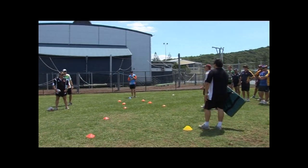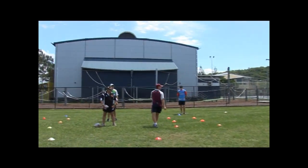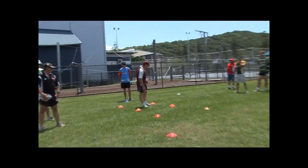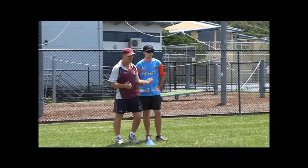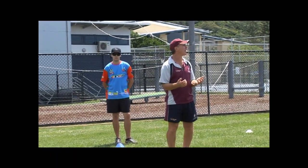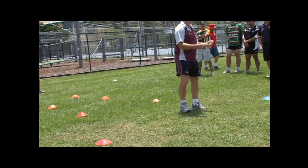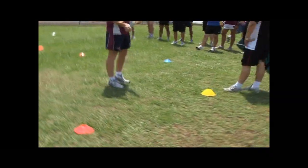What we're going to talk to the kids about is: our dummy half is not going to pass the footy to him — the dummy half is going to pass the footy into the square. The first receiver must start back behind the hat, so if he wants the footy he's got to come forward and get into that square to catch the ball. He's going forward, he's going straight, and the more he comes forward, the wider it gets — the more room he's got. The more he comes forward, the more room he's got to use his feet to try and score a try.